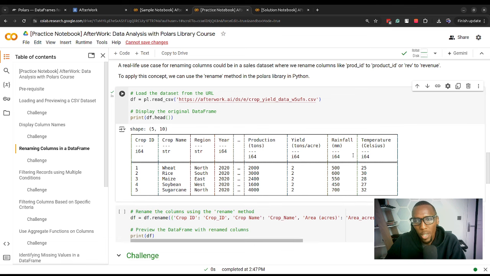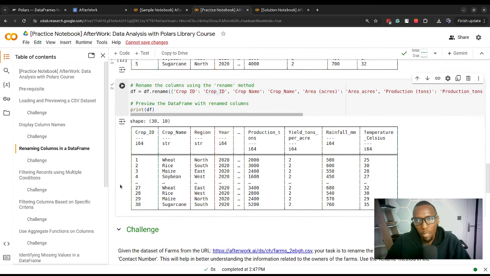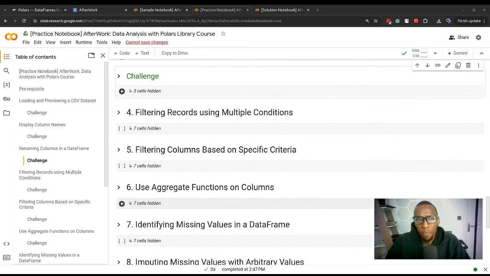So here, assuming we wanted to replace the column names with new column names, especially ones that have underscores between the words, then we can use the rename function, and we pass to it a dictionary that contains key value pairs. The key would be the original column name, and the value of that key would be the new column name that we want. So we do that for the column names, and we replace them, and we can see that we have new column names. All right, pause the video and then work on the challenge.